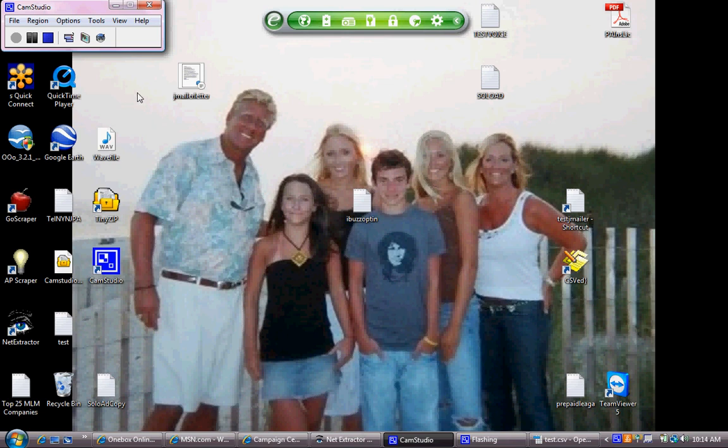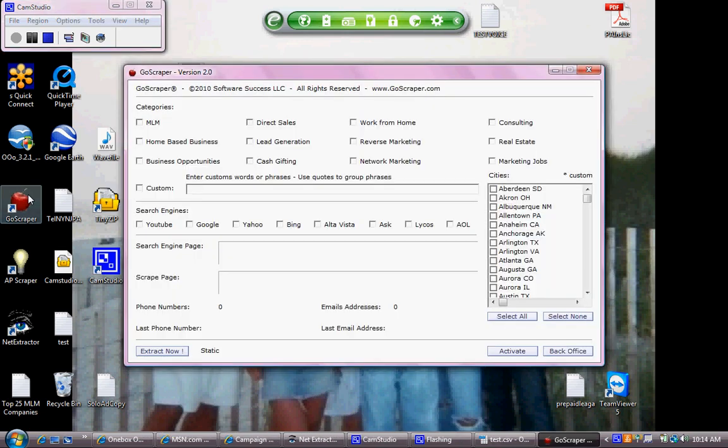And that's one of the keys to a successful voice broadcasting campaign, is to actually know who your target audience is. Now, what we can do is give you the scraping software. The robots will actually go out and harvest phone numbers in your key targeted market. The Go Scraper software will target network marketing industry in any town, any city, using the search engines. The majors: YouTube, Google, Yahoo, Bing, and you can also customize this and put in your keyword searches if you're looking for a specific network marketing company.